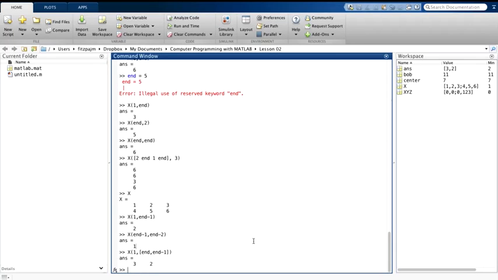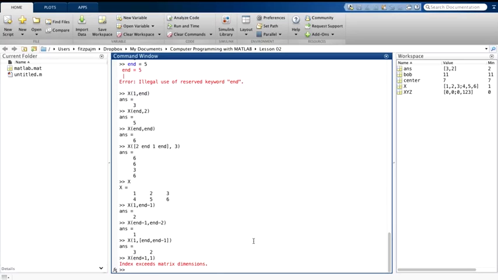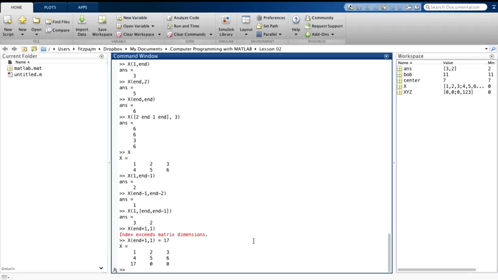Addition is a little bit less common with end, and it'll cause an error if you're using it to look beyond the end of a matrix, or trying to, like say this. But it's perfectly legal in an assignment operation, like say this. Notice that X has gotten bigger.